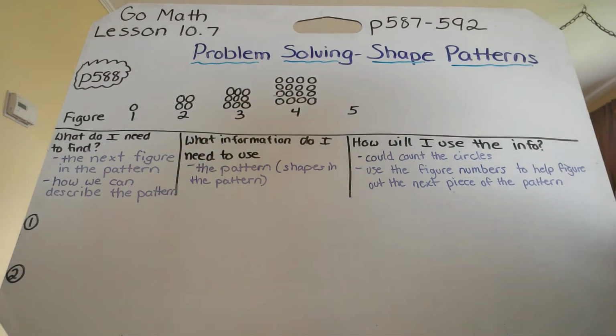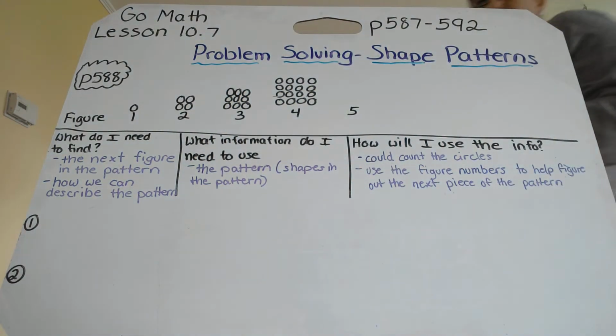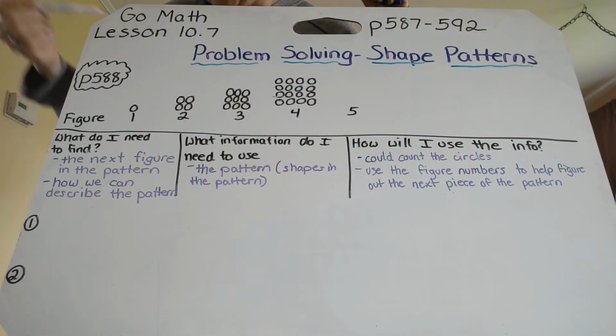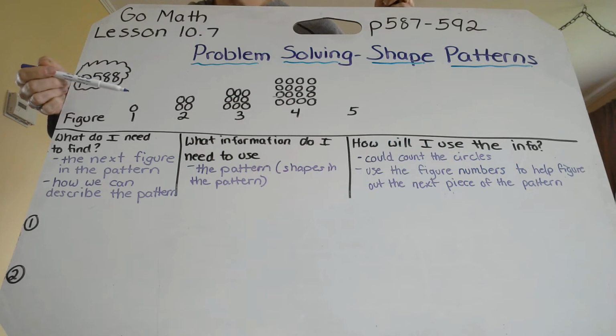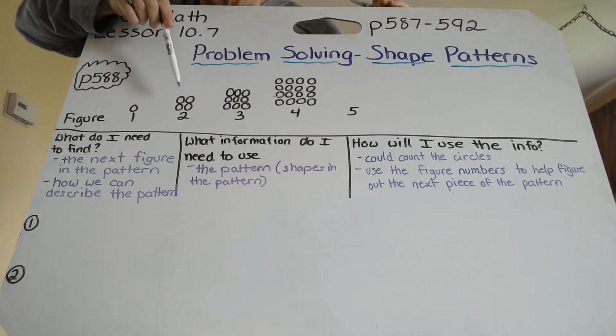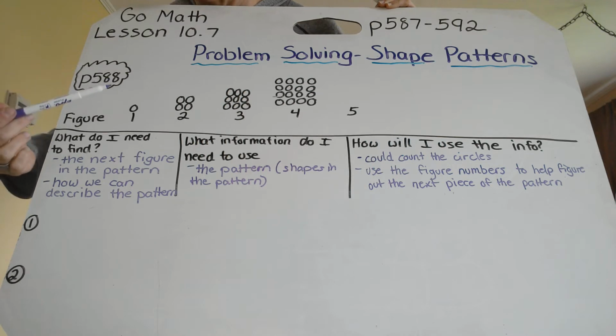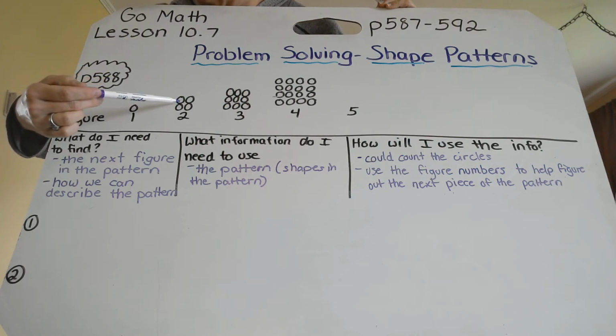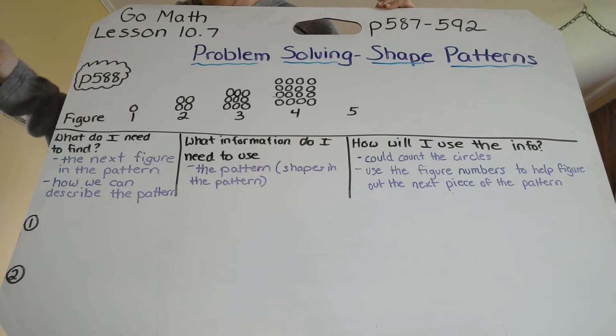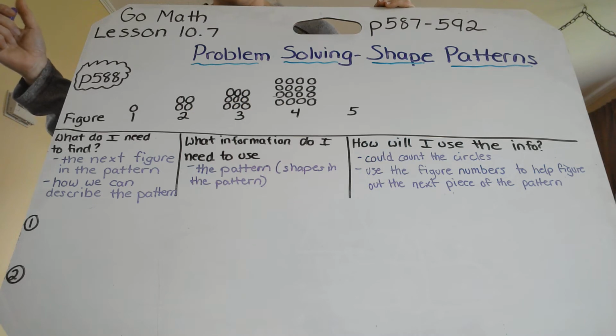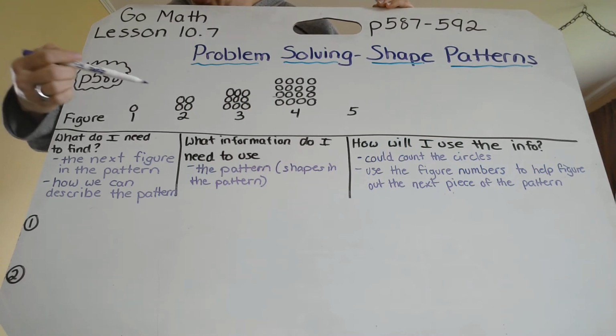Okay, so now let's look at our pattern here. And I'm kind of going to come around the back. So our first figure right here, figure 1, how many circles does it have? It has 1. Okay, so that makes sense. All right. Well, how about figure 2? Look at figure 2. How many circles does it have? Well, it doesn't have 2, like how that has 1. This does not have 2. This has 4. But how are those circles arranged? Look at it for a second. How are those circles arranged?